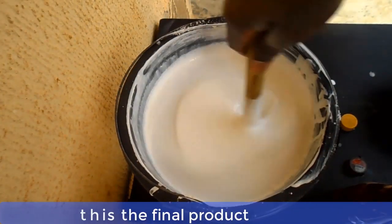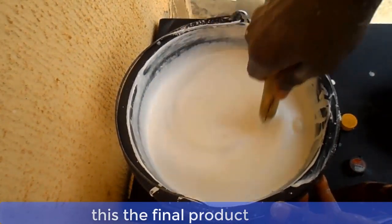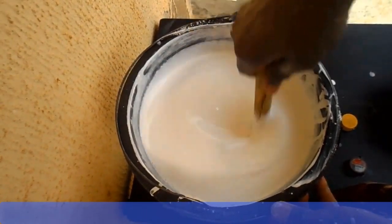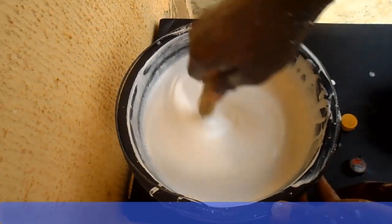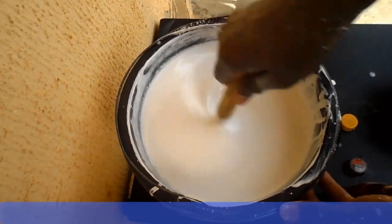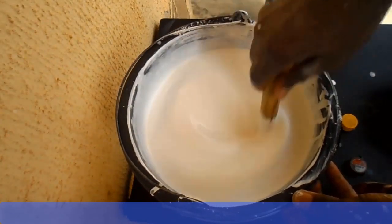And now, ladies and gentlemen, your emulsion satin is ready. Now let me add here that all emulsion paints are produced this way, whether white or off-white. Off-white here means colored emulsion paints like red, green, yellow, etc. Now to produce off-white paint, that is colored emulsion paint, you will require a paste. I will show you in our subsequent videos how to produce off-white emulsion paint.